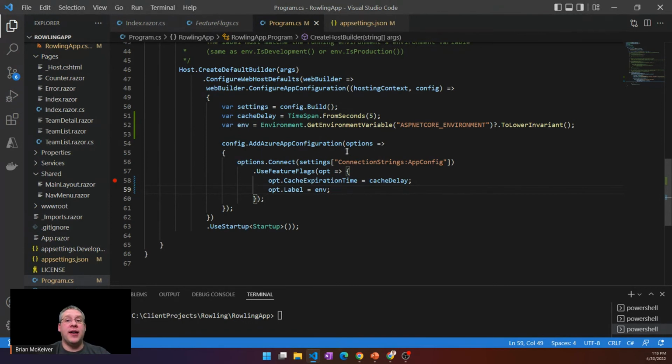And I'm saying, for today's demo, or for today's talk, every 5 seconds, go ask for new values for these feature flags. And I'm asking also where the label matches. So because we're running in development mode, we're only ever asking in this code base for live reload at development as a label. And that's the code that makes that happen.